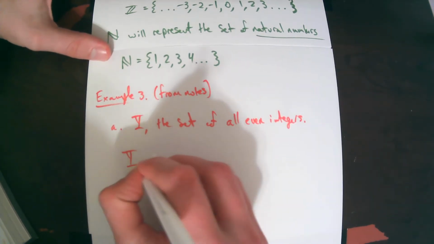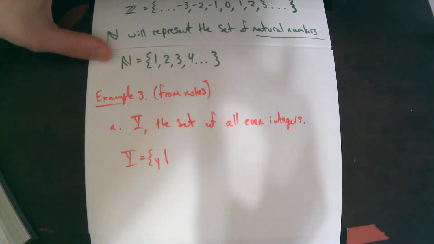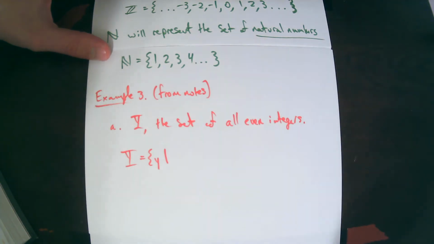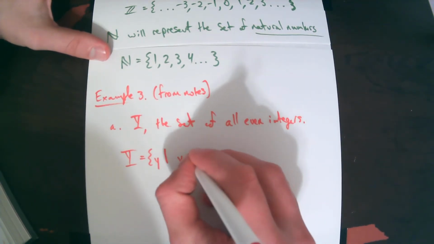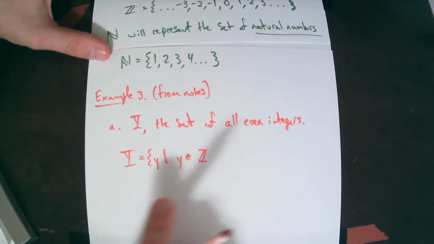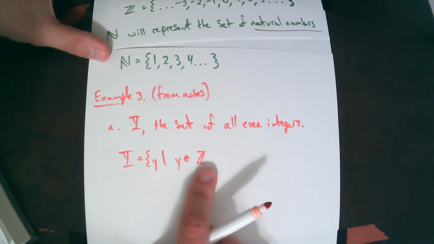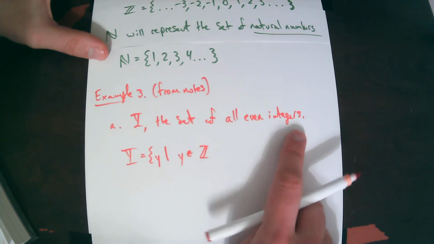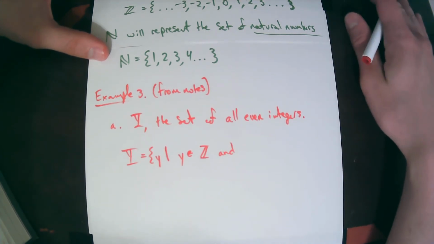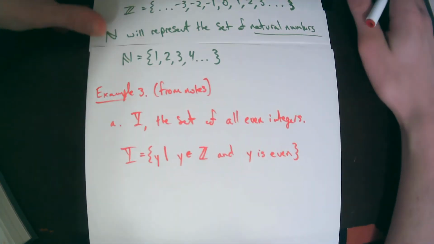Okay, here's how we would do this. Y is going to be equal to the set of all elements y, such that, now, we could get a little creative here. There are multiple ways of doing this. I could say y is an element of, remember that symbol, that means is in or is an element of the set Z, which is the integers. So right now, so far, I've got y is equal to the set of all elements y, such that, or with the conditions that, y is in the set of integers, so I'm like halfway there. And how do I make y even here? Well, let's just call it even. Sure, why not? There are other ways of doing it. In fact, is this from the text?